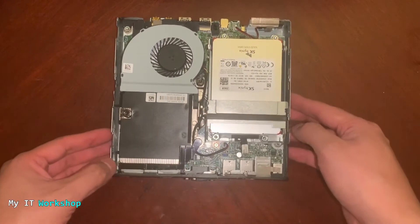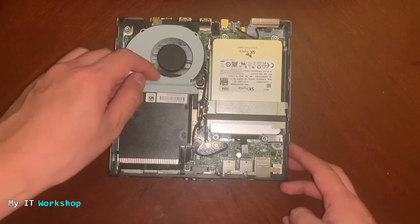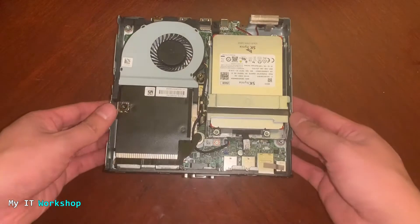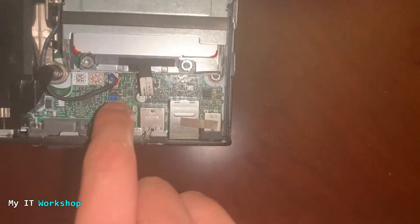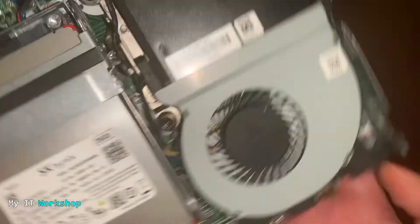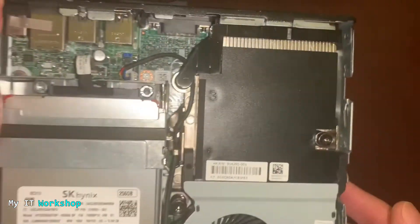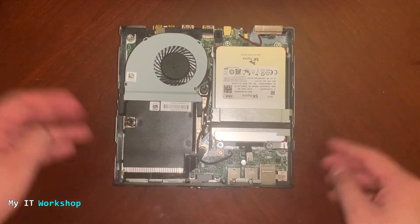Now you can see all the parts — the motherboard is very small. This is the fan for the processor, you have the heatsink — kind of big — and the SSD. We have to check some two pins on the motherboard. The motherboard is small enough for us to see clearly. I'm looking for a jumper — and here it is, it's blue. You have to look for something that says 'password,' 'BIOS password,' or 'CMOS password.' In this case it just says 'password,' and we have to remove that jumper.